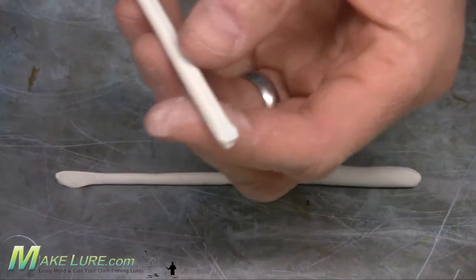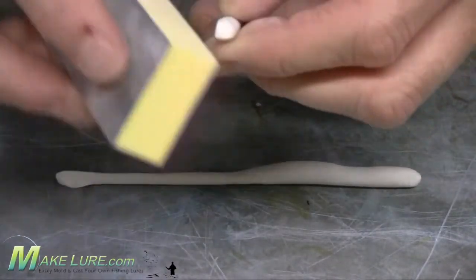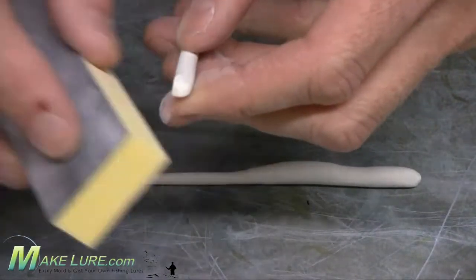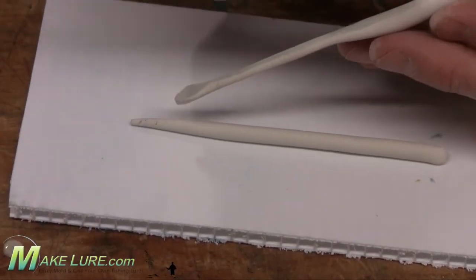And once you're satisfied, you simply bake it at 275 for about 20 minutes to get it hardened. Then you can take it out and sand it and refine it, do any last minute adjustments that you want before you're making your mold.